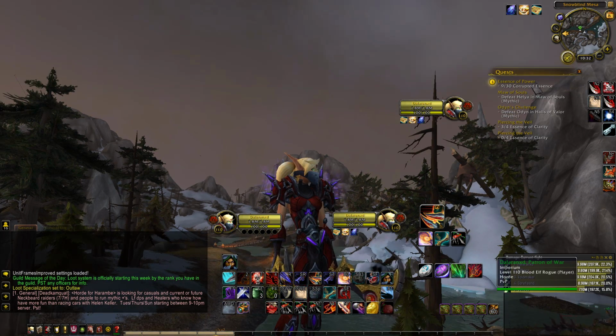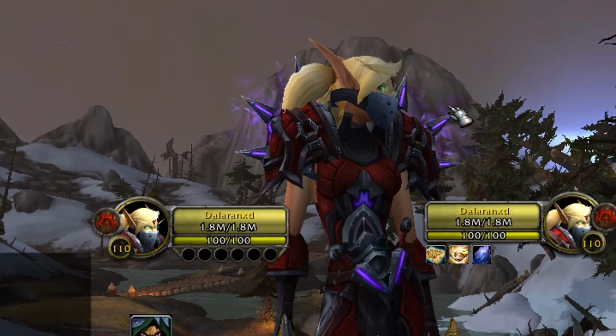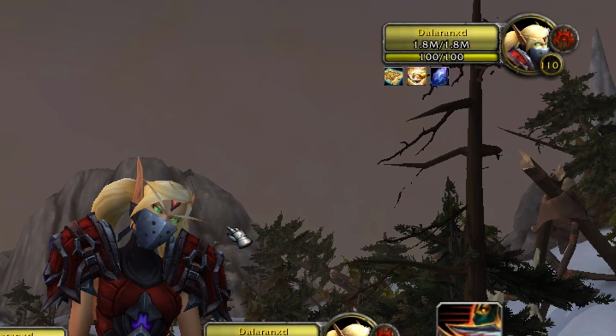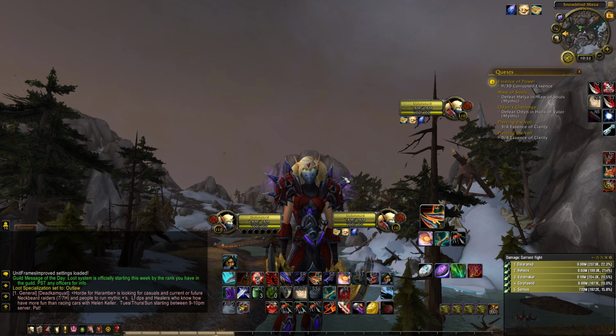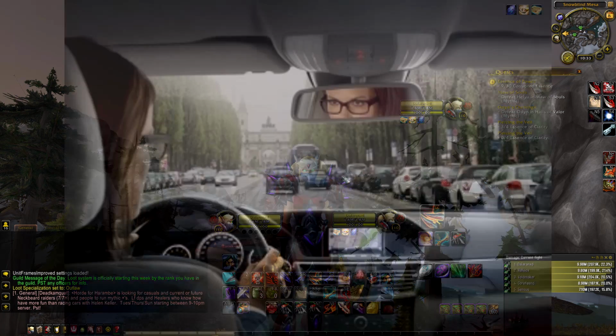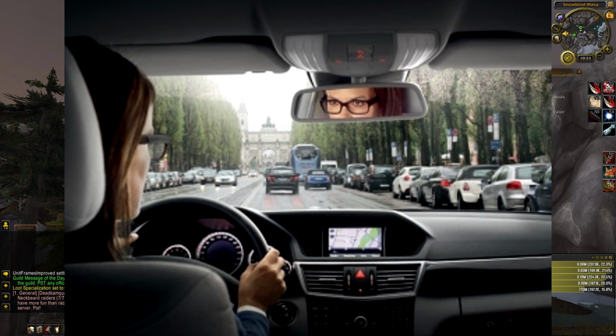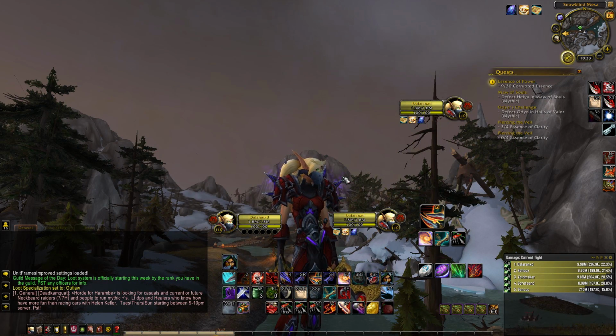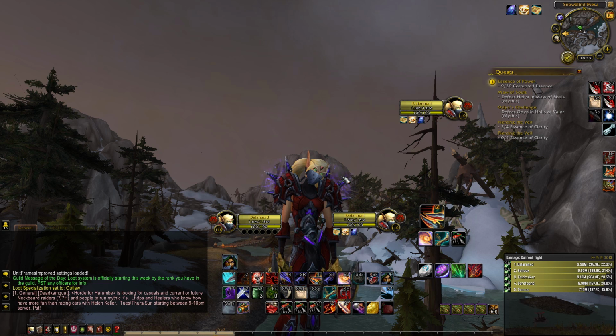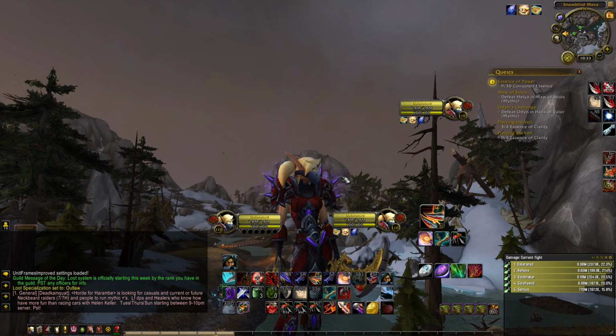So as you will tell from the start, my UI is very centric around the center. What I developed over time playing World of Warcraft is kind of like a driver's vision. When you're driving in a car, you're not really looking exactly at any point, you're kind of just looking straight. So then you can see in peripheral vision a little bit better, you can see the car in front of you a bit better, you can kind of see from a corner of your eye in a rear view mirror a bit better if you have a car incoming. And you're able to monitor as many things on the dashboard as possible. At least that's been my experience.